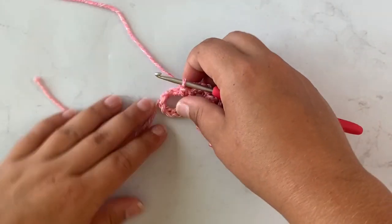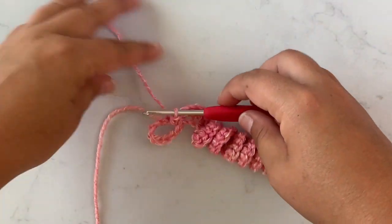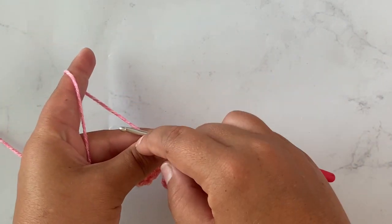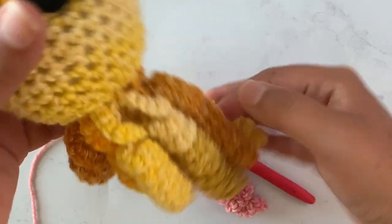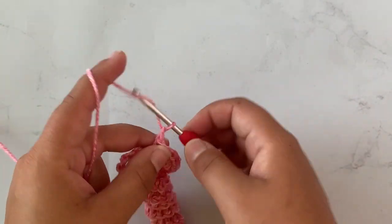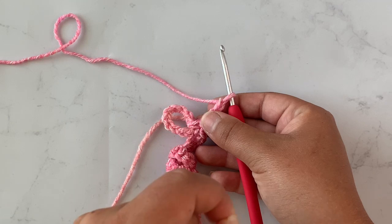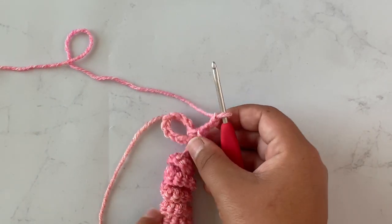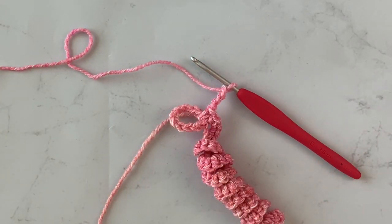Just repeat that in a similar manner and make the other legs. You'll have eight legs in total and I'm going to alternate between 30 and 40 stitches for each leg. So this next leg I do I'm going to chain 40 stitches and work it the same way. I like the difference between the shorter and longer legs — it gives it just a little variety with some longer and some shorter. So you'll alternate 30 and 40 stitches, placing three single crochet in each stitch, until you have a total of eight legs.